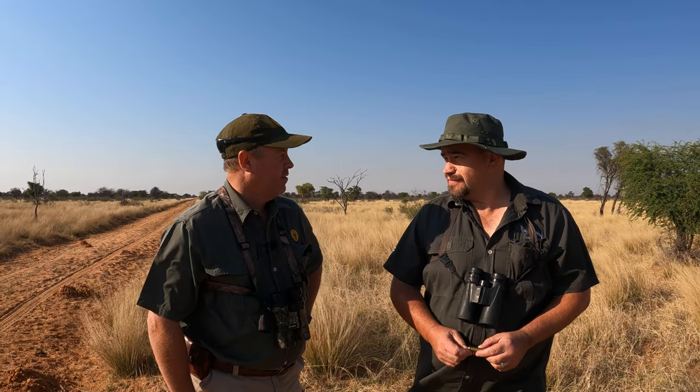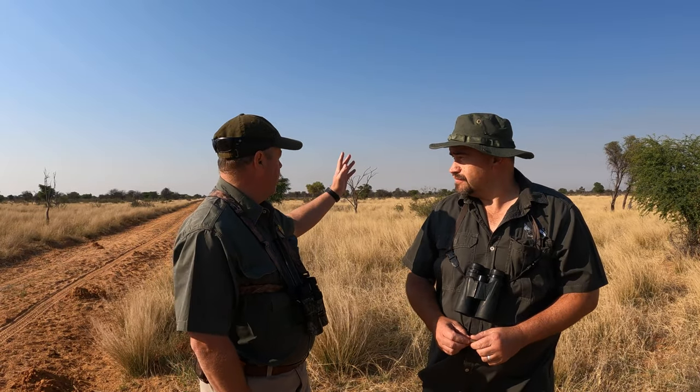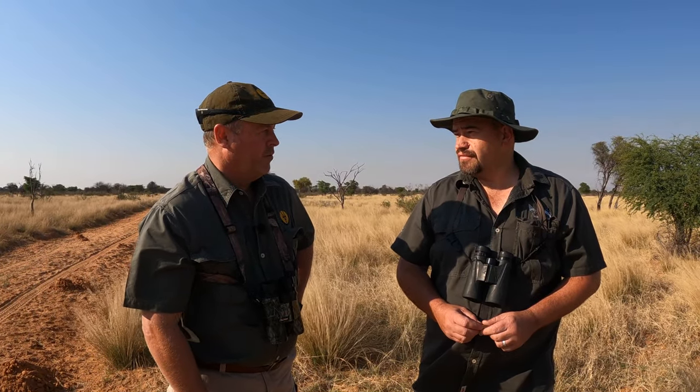Frederik, it's just after 8 and we found a nice fresh track. Looks like a lioness. She cut the block, followed the road here and went up this road. So we're going to follow the tracks with a cruiser and see where it goes, and maybe we'll spot her. Otherwise, where the tracks go into the bush, we'll follow them from there.